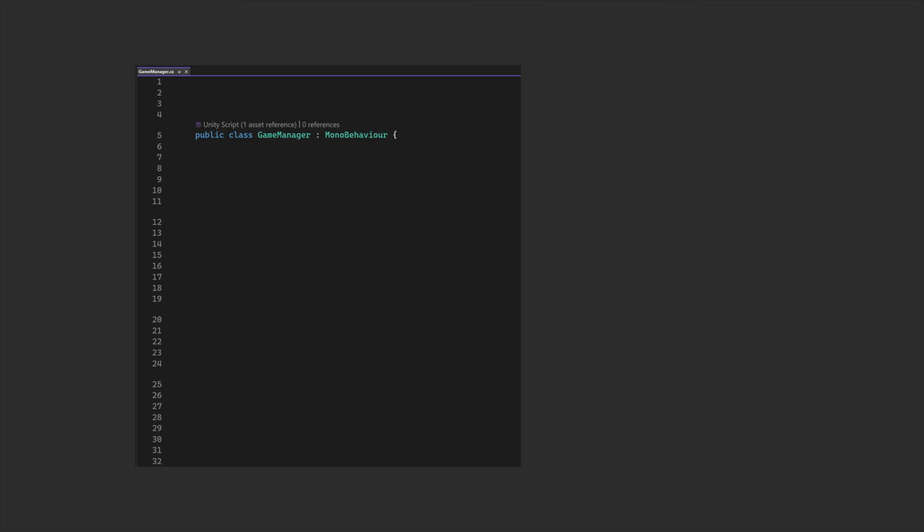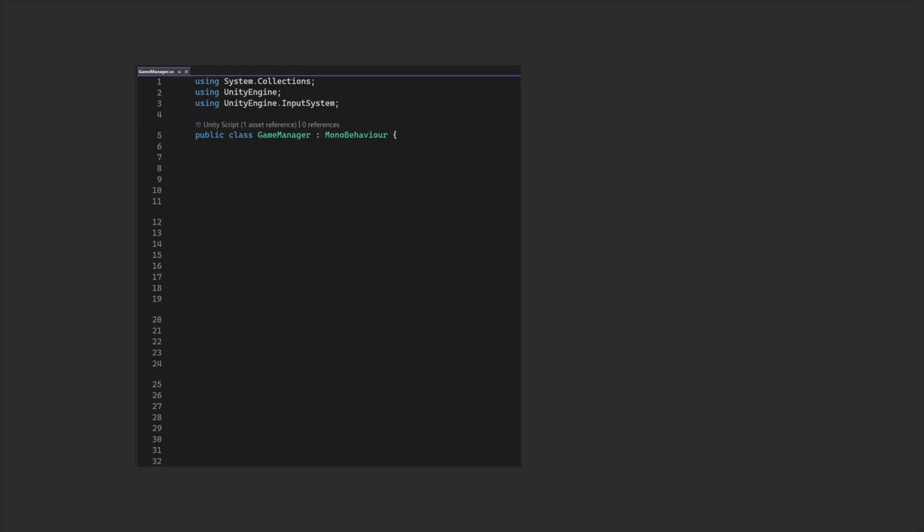In our Game Manager script, we'll get all the variable state set up first. In our using statements, we've got System.Collections for coroutines, which we'll use to animate the move, then UnityEngine for all the Unity stuff, and finally UnityEngine.InputSystem for getting the player input. We'll be using the new input system here, more on that later.